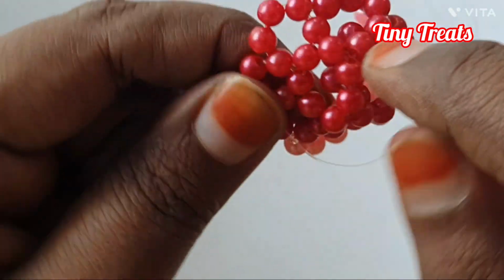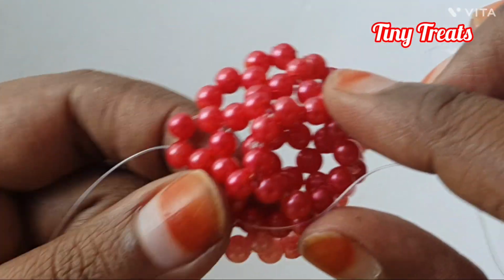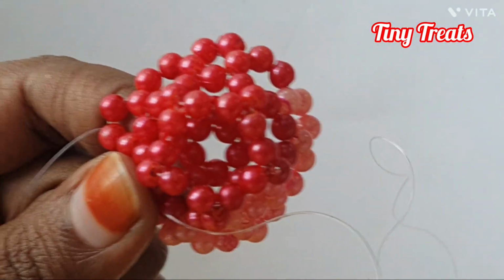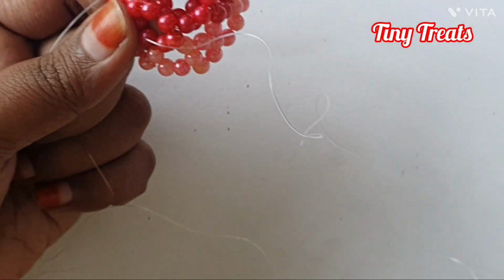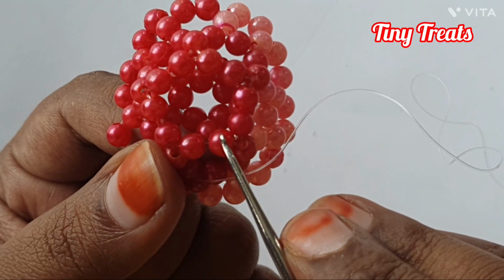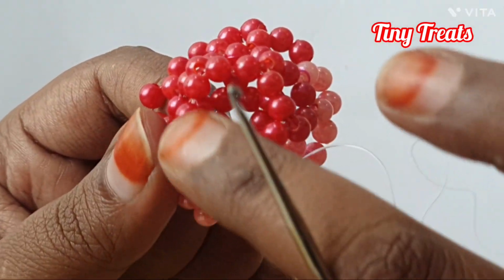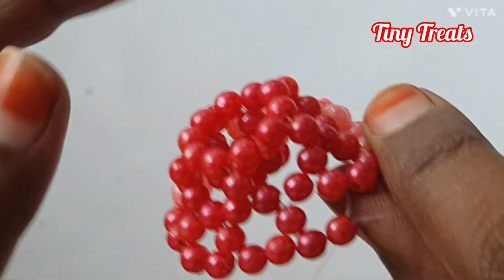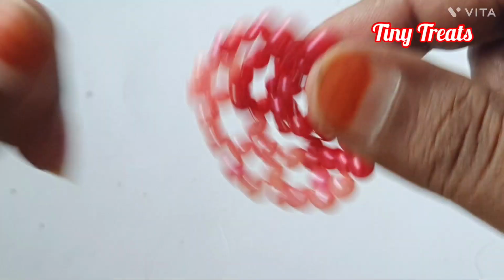Round 1 and round 2 inside. This is round 3 and round 4 outside. This is round 2 beads. We just count for I started here. 1, 2, 3, 4, 5, 6, 7, 8, 9, 10. 10 beads is here. Gently you press. No problem.